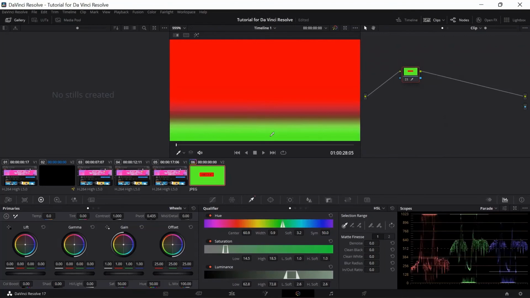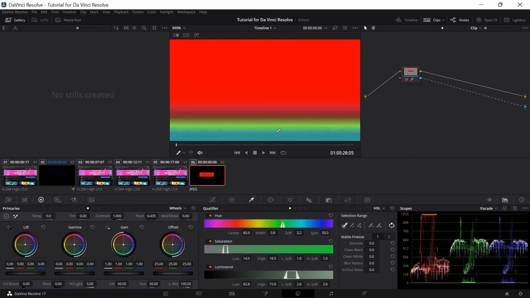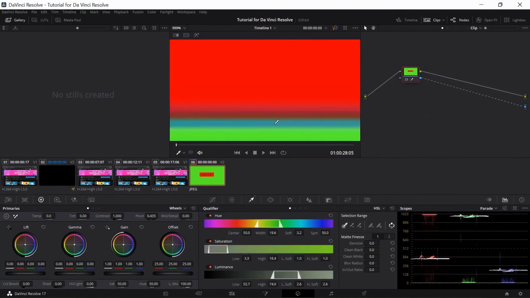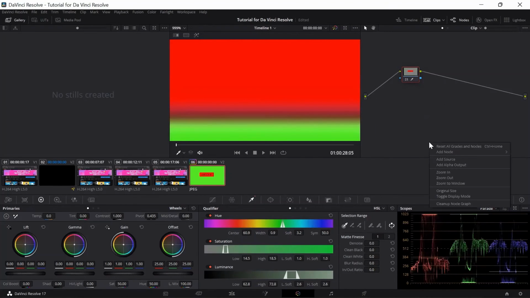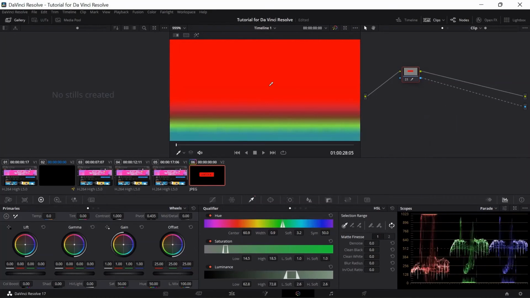I don't know what happened right now. I'll invert this. I'll add alpha output, not source. Remove that source and I'm going to say add alpha output and join it here. You can actually sit and do this manually. It's a time consuming thing, but at most it's gone out, right? So that's all that matters. So with this, let's move on to the next thing, which is adding transitions.